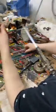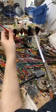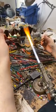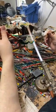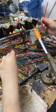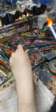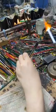So these are the spikes that are on the tail. Yeah, those are the spikes. It's going to be a really nice contrast with the multicolored glass, because the multicolored glass has a lot of purple and blue and green hues in it. If you guys can see that very well, it changes. You never know how it's going to turn out.